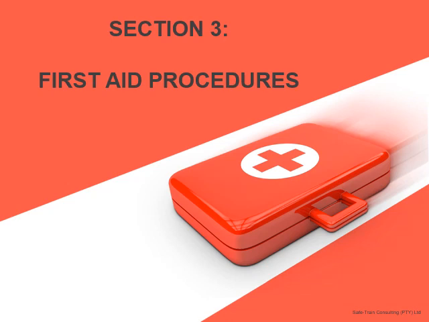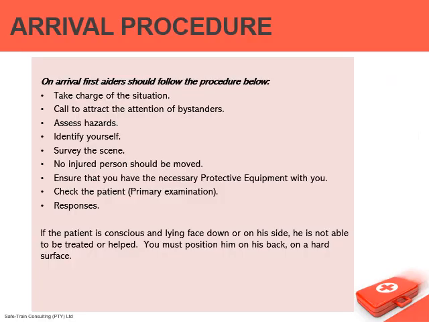Welcome to Section 3, on performing basic life support and first aid procedures. In this section we will be discussing first aid procedures, the arrival procedure or the primary examination. If you ever find yourself in an emergency situation, where someone is ill or injured, then you will need to perform a primary survey. On arrival, first aiders should follow the procedure below.